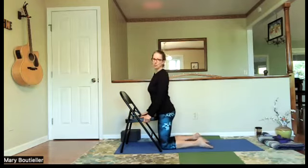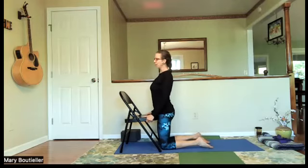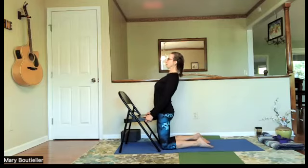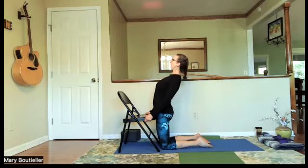Your knees are hips width apart, your feet are down. I want you to hold the chair into the hips, pull the elbows back, pull the shoulders back. Don't let the hips move away from your chair and come into a mild variation of camel pose. So as I press the hips forward, press the thighs forward, it can open up the chest. Please don't drop your head back. And breathe.